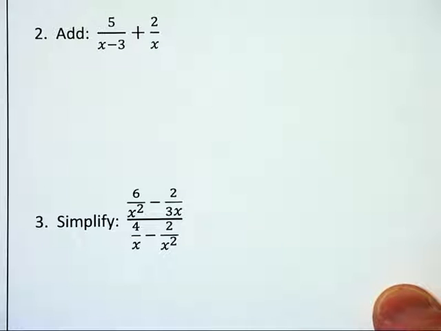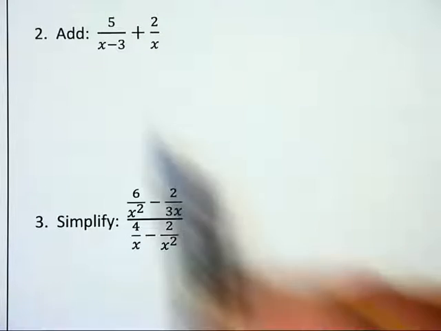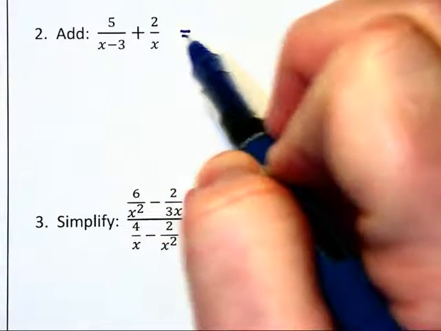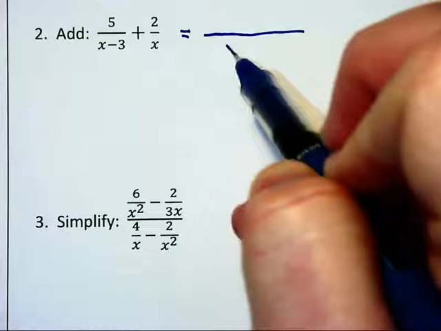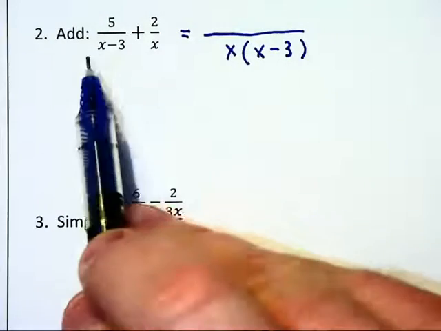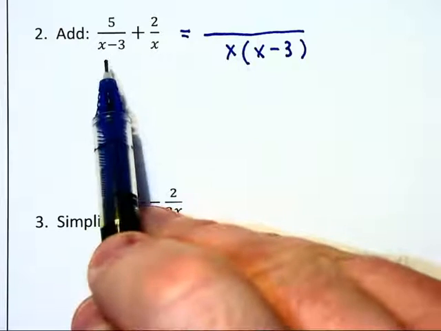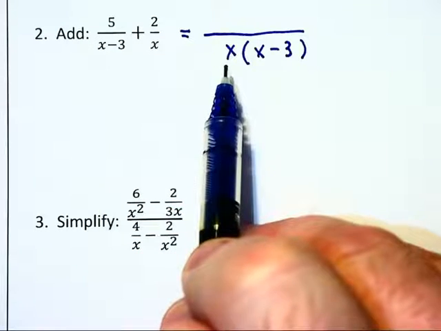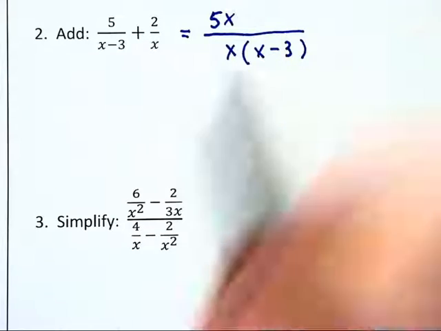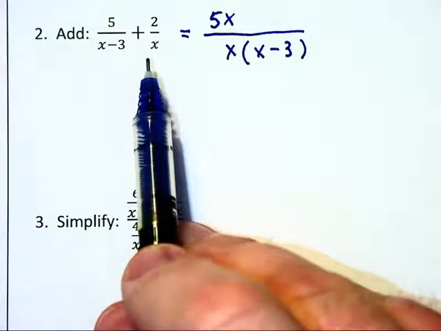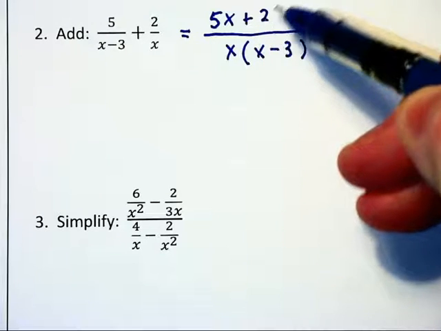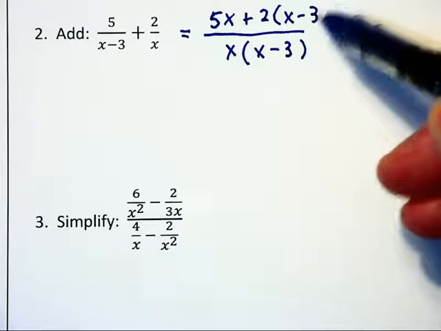In this second problem, we are adding fractions. You may not multiply through by a least common denominator. You want to keep the common denominator when you're adding. This is not an equation. So we need to convert each of these. The first one is being multiplied by x down below, so the 5 up above is going to get multiplied by x also. The second fraction is getting multiplied by x minus 3 down below, so up above, the 2 is going to get multiplied by x minus 3.